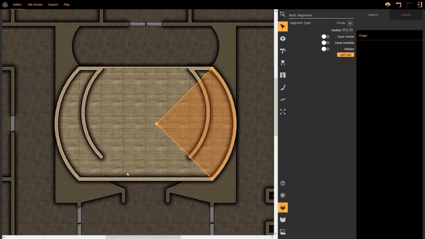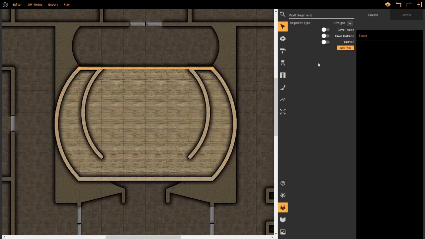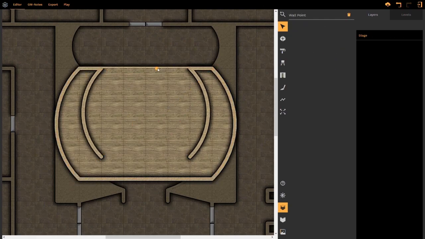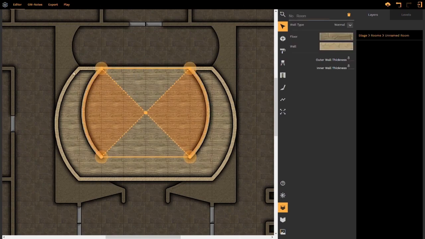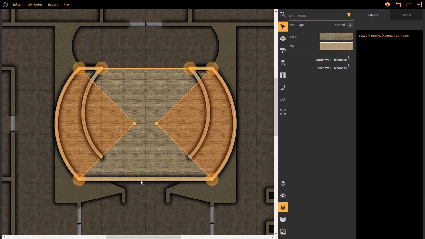And as you see, we already have this approach, but we need to hide the upper wall here, or parts of the upper wall. That's why I'm going to split the walls. And here is my passage, which is still part of the outer room, so I'm going to hide that. And now it's working.